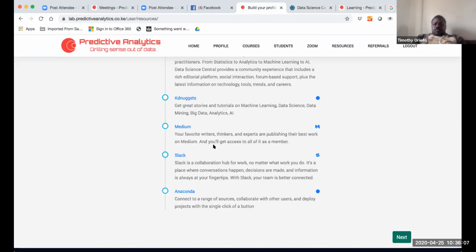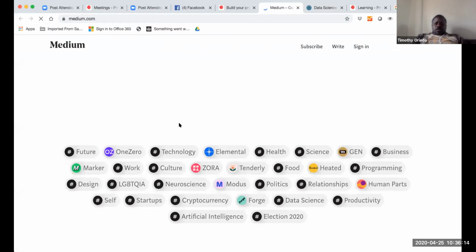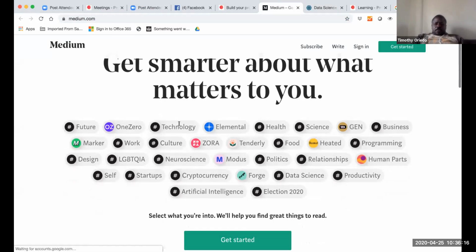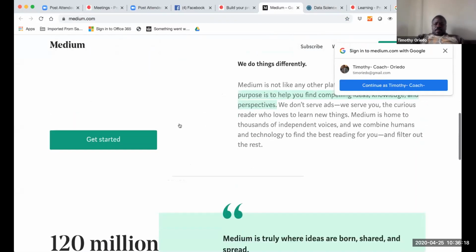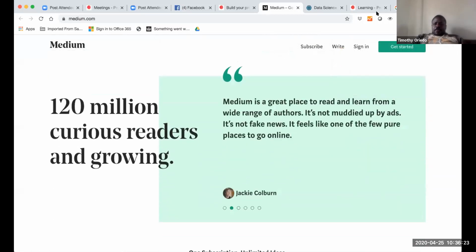Don't just set up an account on Medium and leave it blank. No, go set up and write a story and share it on your Facebook. So it increases your digital footprint. These are what make it easy for you to get recognized out there and build your own brand.